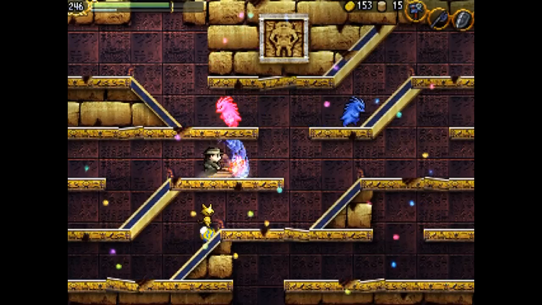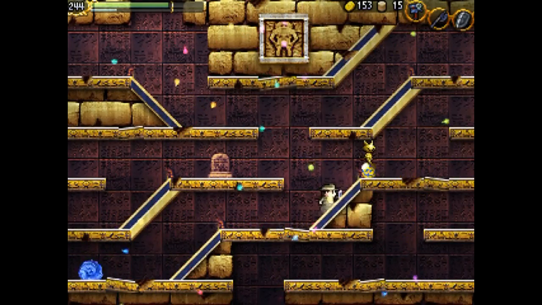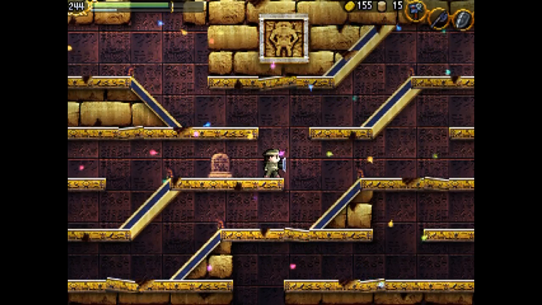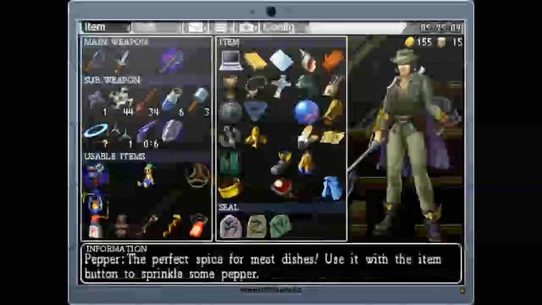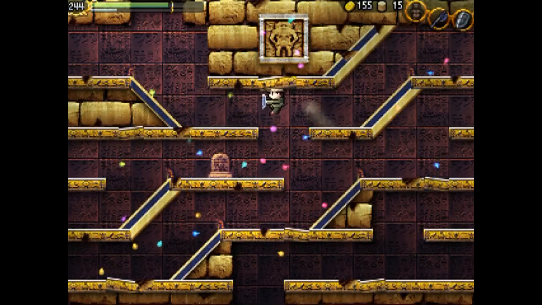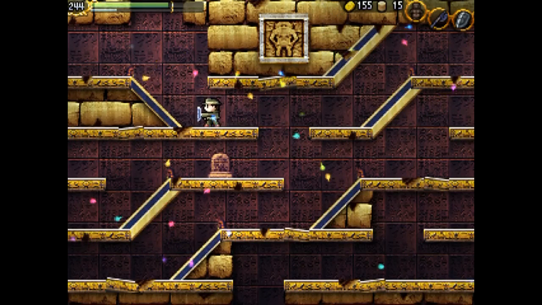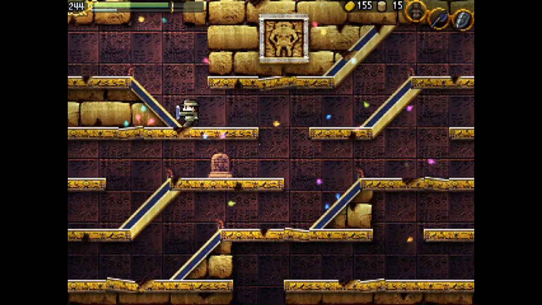This room. Notice anything weird about it? Maybe? Yeah, these little confetti-like creatures. Woman shall be with child when within the man. This here is actually a waiting puzzle. We need to just wait here, and yes, these little spirits here are essentially sperm. Essentially.